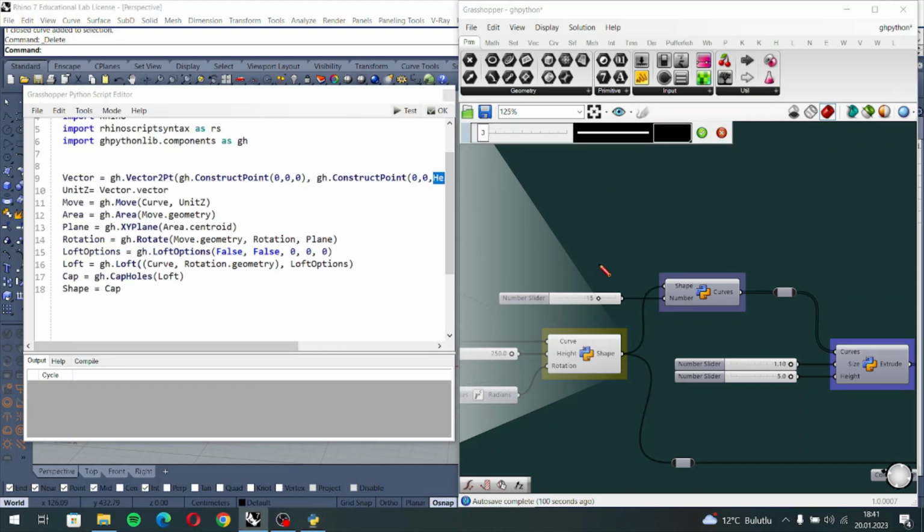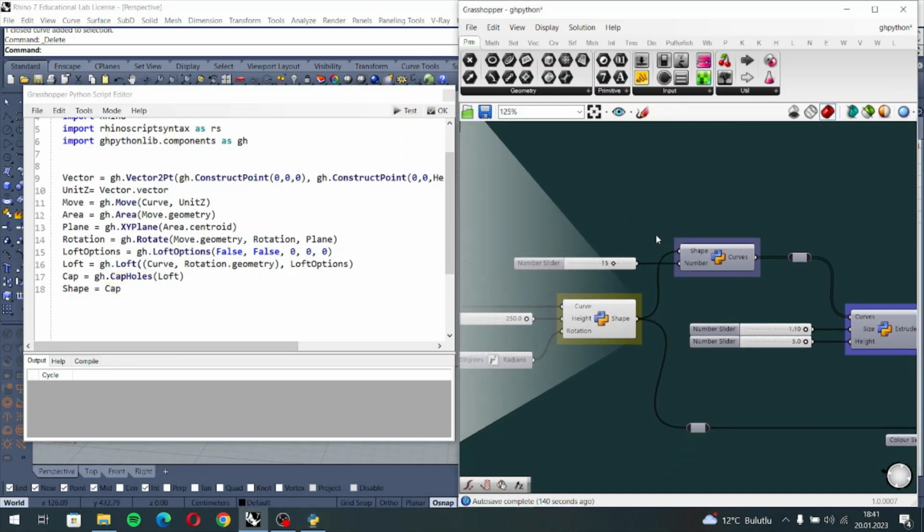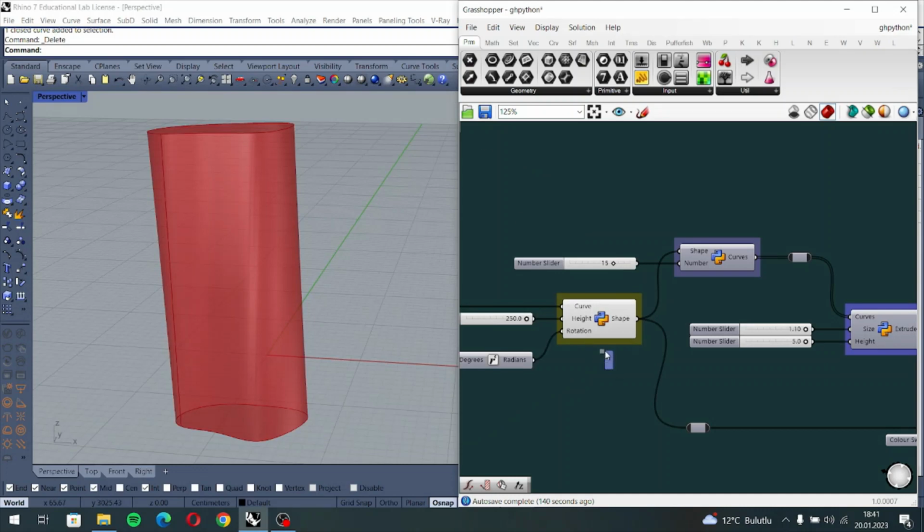And then what I did is I rotate this in the angle that I want. So in here you can see the rotation, and this is the rotation parameter that I give. Then I use lofts to create this closed solid shape, and I kept the lofts, and it becomes a closed solid B-rep. That's the point. Let's close it.